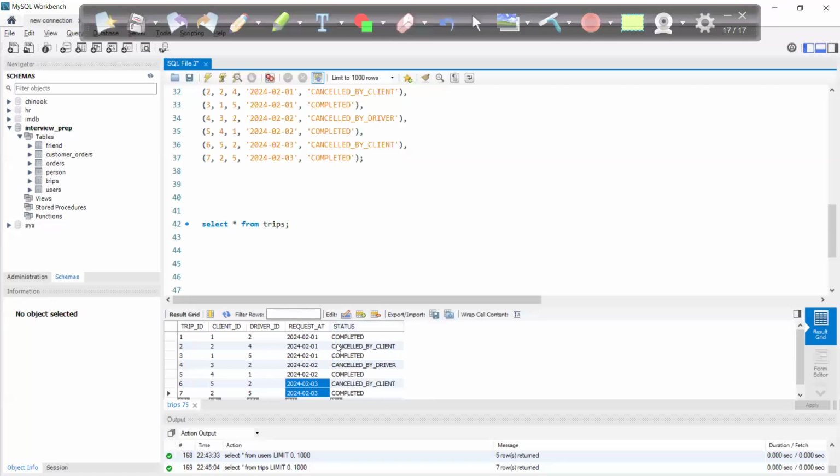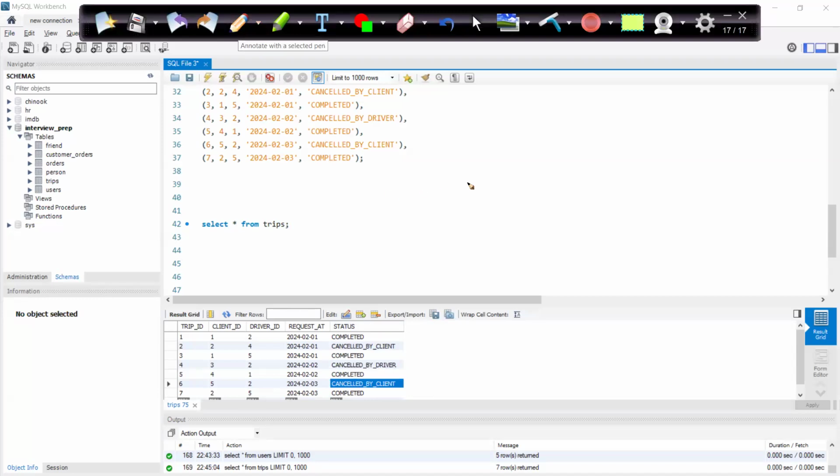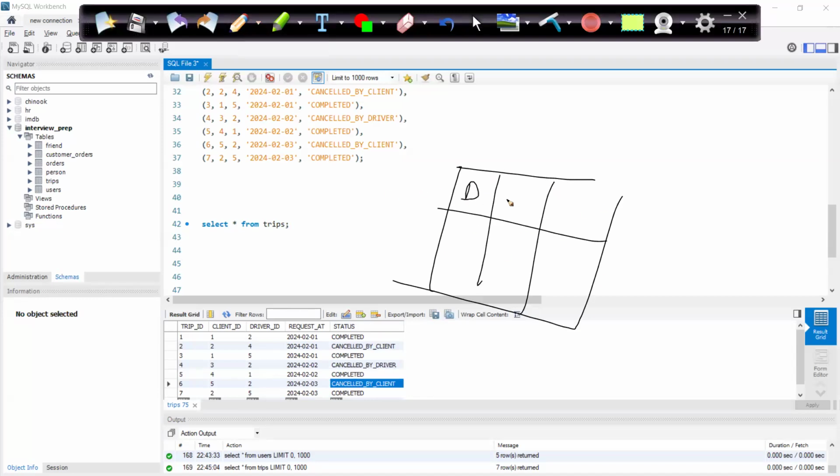So I want to get the count, and out of that, I want the count of completed and cancelled. Basically cancelled and total, right? I want 1 cancel and 3 total, 1 cancel and 2 total, 1 cancel and 2 total, like that. So I want an outcome something like this: all the details, on which date, how many trips cancelled, and total trips.